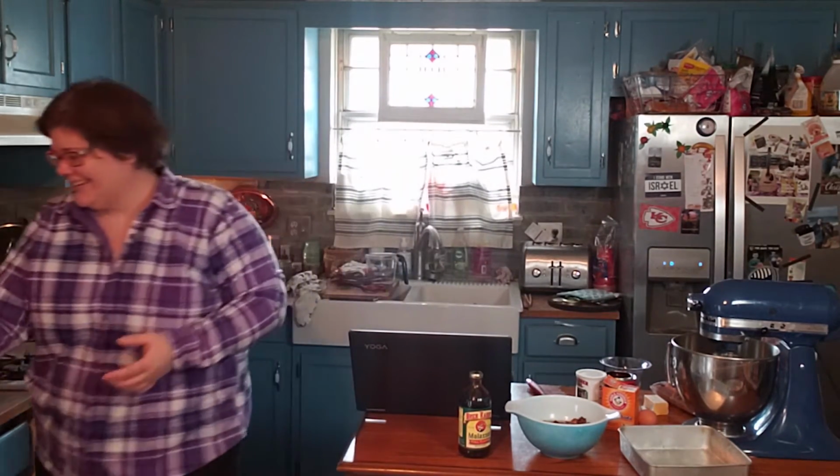So it's sort of Nigella's sticky toffee pudding. And you know, when I hear pudding, this is what I think of. When I hear pudding, I think of this. This is pudding. Not just a sticky toffee dessert. And I'm going to use some of the leftover Brits custard. I'm gonna make that up and have that on the side. So that'll be fun too. I won't actually put pudding. But I might be putting pudding.